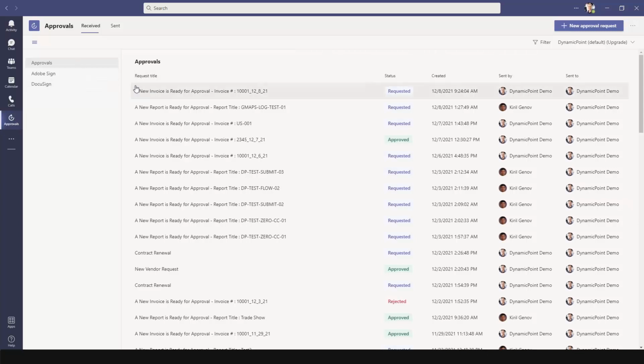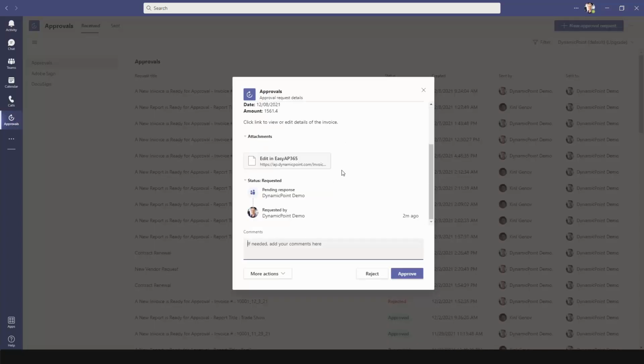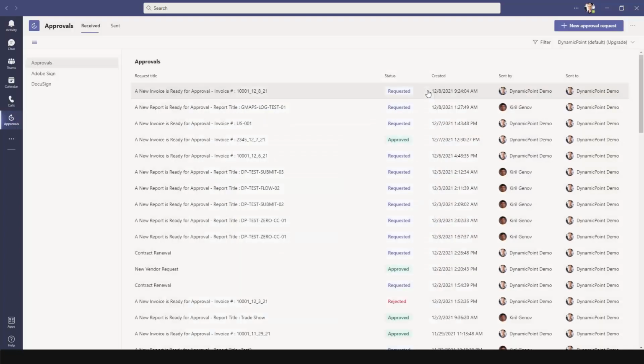It's similar to the activity feed, but as opposed to being jumbled up with the other things that come in the activity feed, I see all of the workflow items separately here in the approval. And last but not least, as you probably figured, Microsoft does have an app for this.